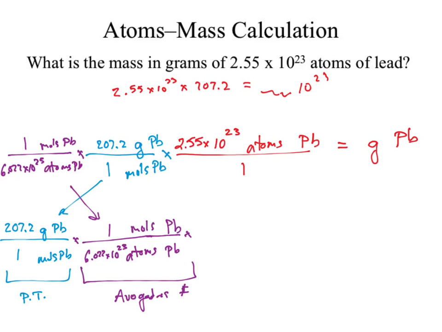What I hear there is, well, I took 2.55 times 10 to the 23rd times 207, and then I divided by 6.022, and that gets me the same number. What I want to see is the unit work associated with it. If that unit work is there, you're fine. The sequence in which you organize that unit work, laterally, not up and down, doesn't matter. All of that comes from what you see and how you want to work it.